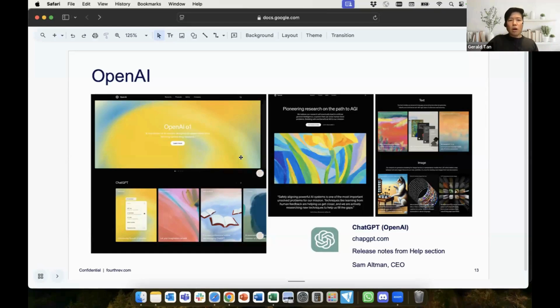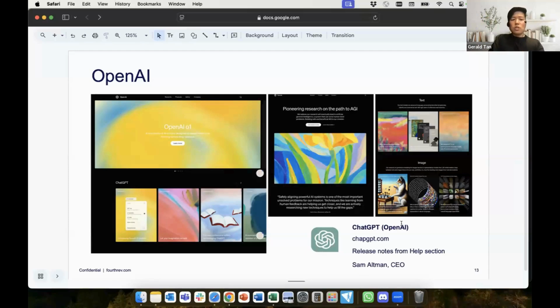But don't just stay on the surface. Go to the release notes section, through the help section, and read what's new. Because once you develop a good basic understanding of what it is, then I think it's really important to also understand where you can see what's new, because it moves very fast. The latest model is O1. When I started to think about this deck and this presentation, it was model 4, and that's not a long time ago. And we are seeing a lot of leaps and bounds. If you had to follow a leader, Sam Altman, the CEO, is a really good person to follow. He writes, and he has a very strong view of what AI could be.